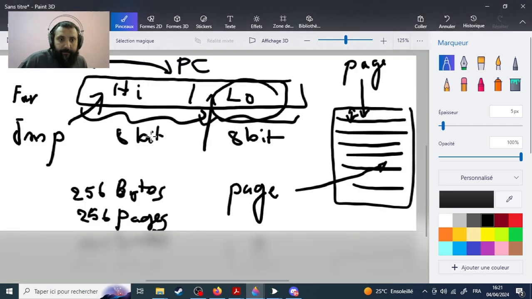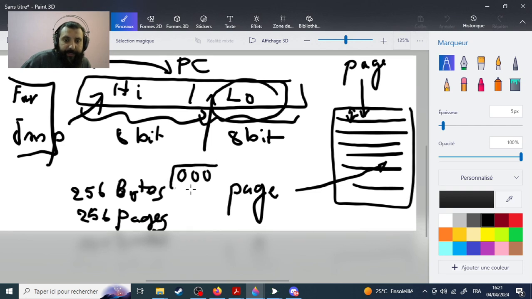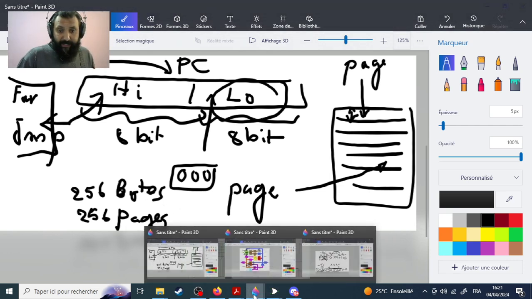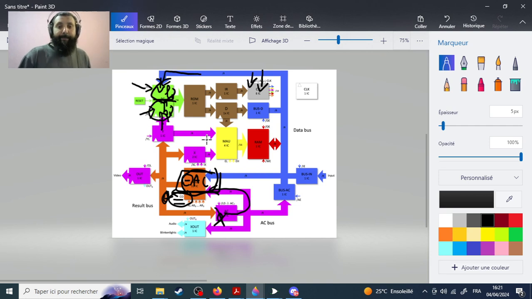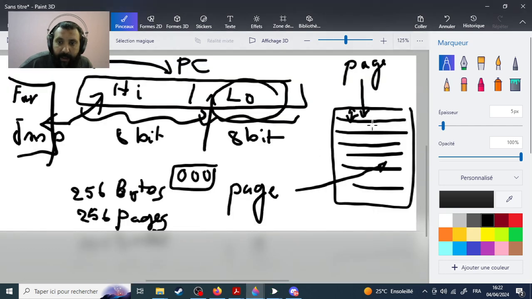Do you understand that? Yes. If we choose the far jump, it means that we put 3-0 in the condition bit. If we put 3-0, that means the far jump. If the instruction of PCC is the far jump, that means that we will change the low and the high part of the PC. That means we override the value of high, and the data bus will override the low part of the PC, and now we will change the page and the location inside the page. With this instruction, we can now jump to a different page with a different address inside the page with this far jump.